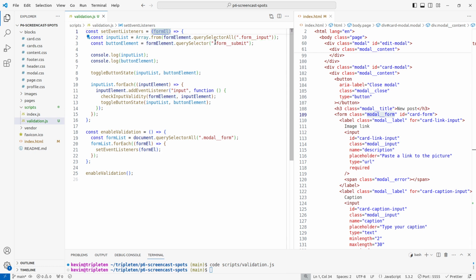There are basically two ways. One, we could change the name of this parameter to match what is already in use here. Because remember, this is just an arbitrary identifier.